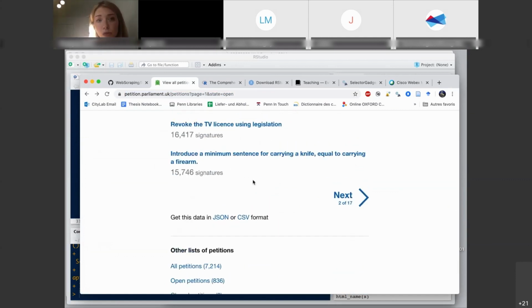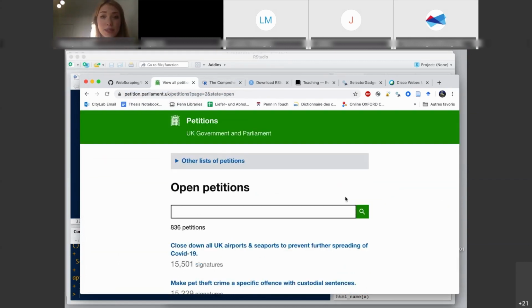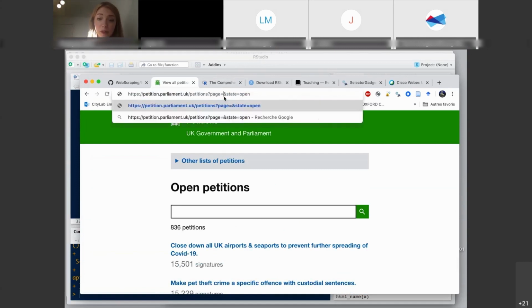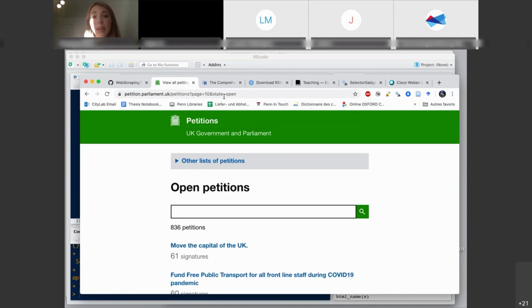So I'm going to ask you to just take a close look at this up here. Petition, page 1. It's already a very good indicator that this is going to be easy to do. Click on the link here to go to page 2. You're going to see that you have page 2. So what we understand from this is that we have 17 pages, and maybe you want to play with it on your own computer, but if I manually change each of the numbers, then I'm getting at the pages that I'm interested in. If you're interested in scraping your website, it's always a good indicator if you see that it's as simple as this to create URLs.